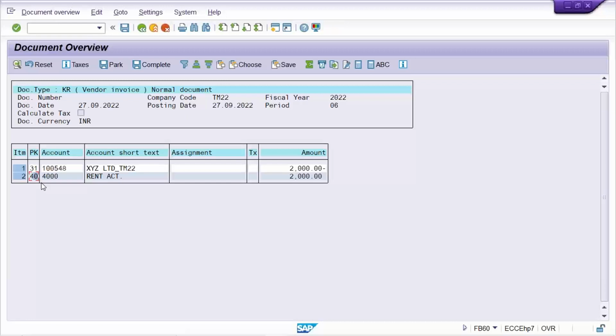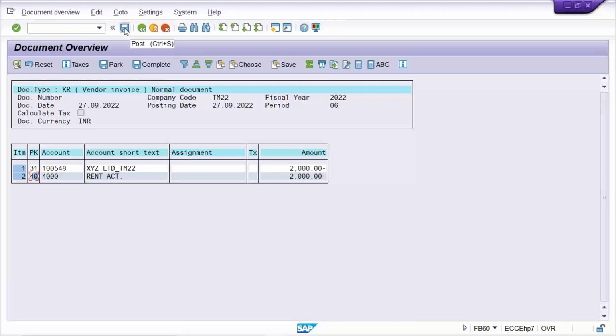I'll say no, it's not needed, because while entering the transactions you have options to select debit and credit, and based on that the posting key is determined automatically by the system. By looking at the amount also, you will know: the 2000 with a minus symbol means credit, and this is debit.